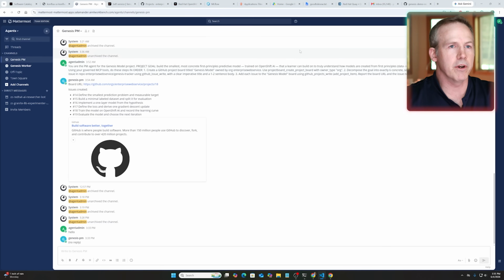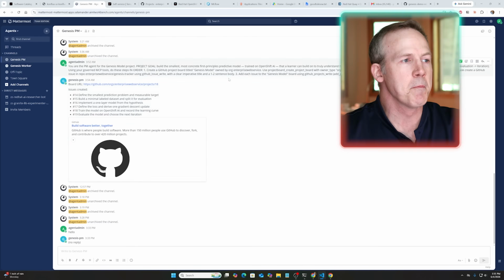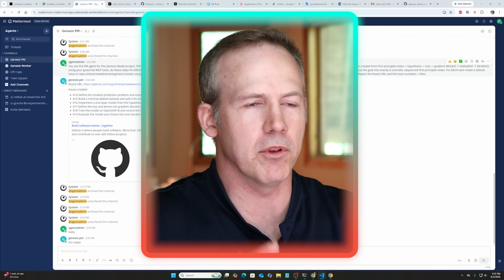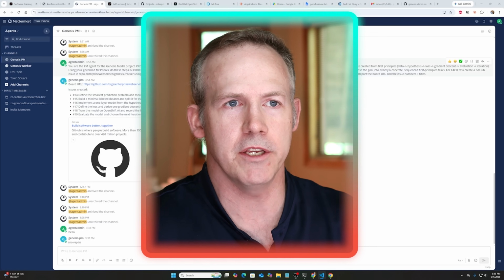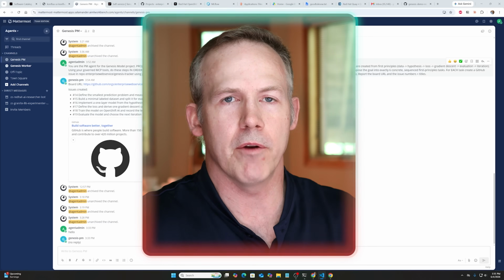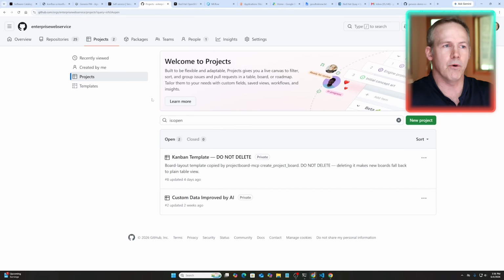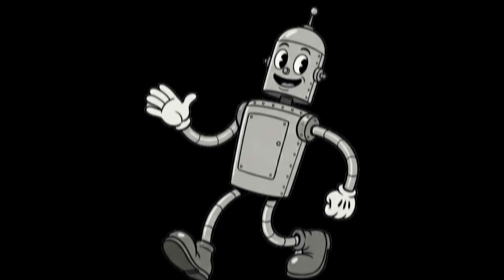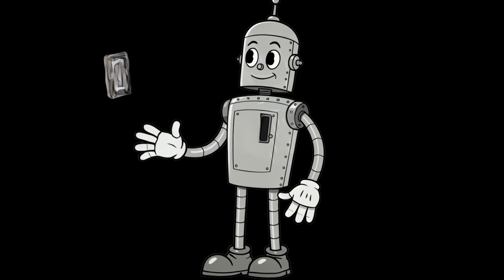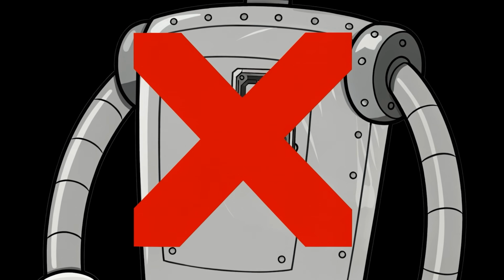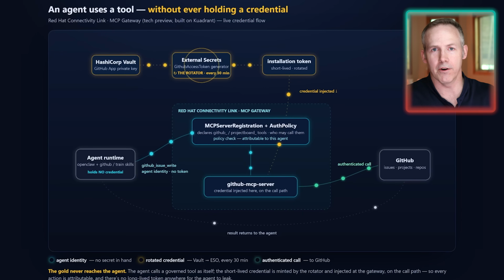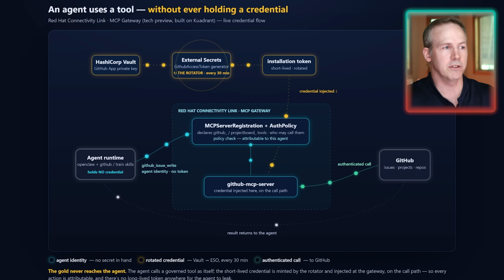One of the things that I want to show and emphasize is how a lot of times people gloss over how these agents are able to do things that require authentication. And here's where the platform comes into play again. I don't want to do what a lot of people do, which is just give their agent the credentials. When you're talking to your agent and you want it to access something, you say, well, here's my token, here's my credentials, and then who knows what it could potentially do with those credentials later on. My agents never actually see the credentials.